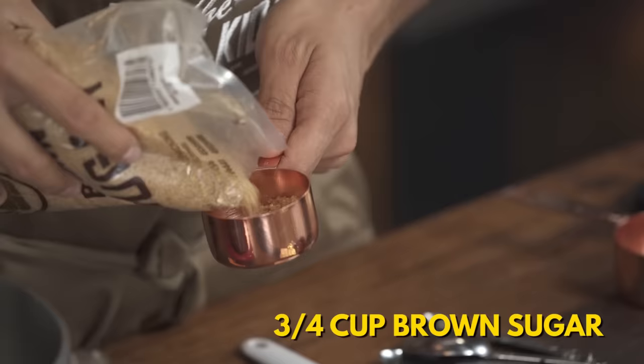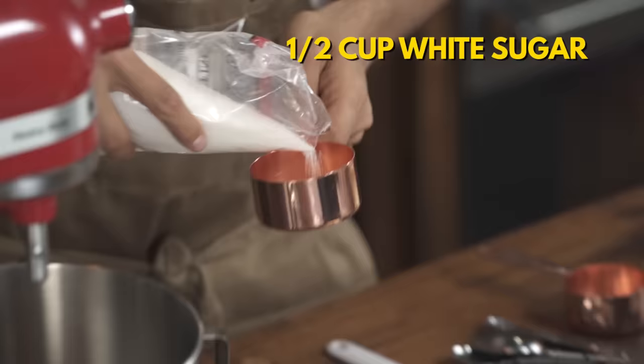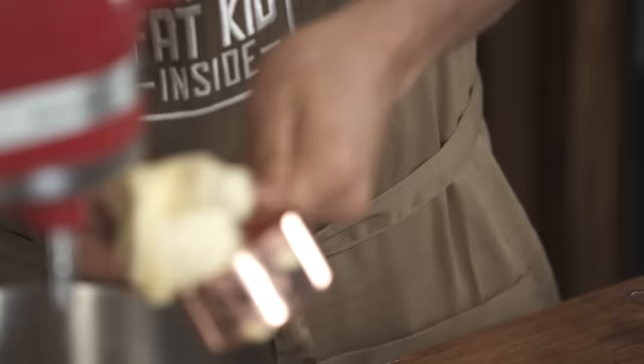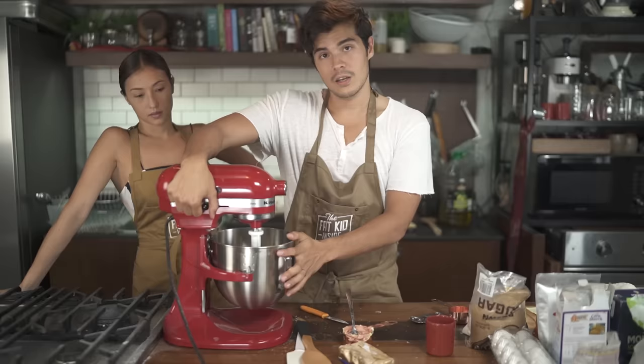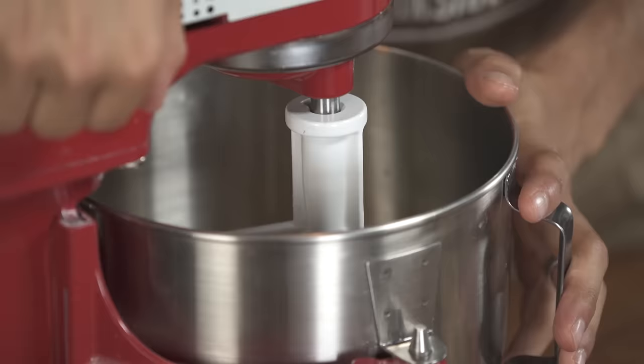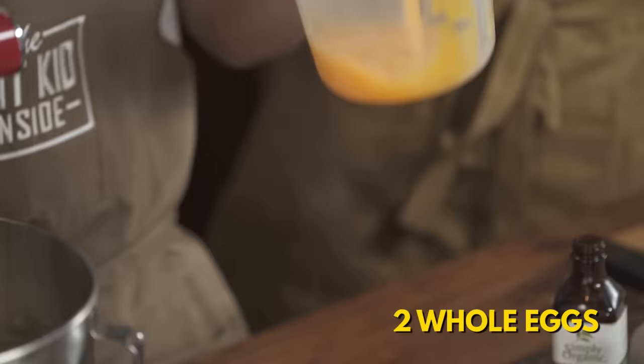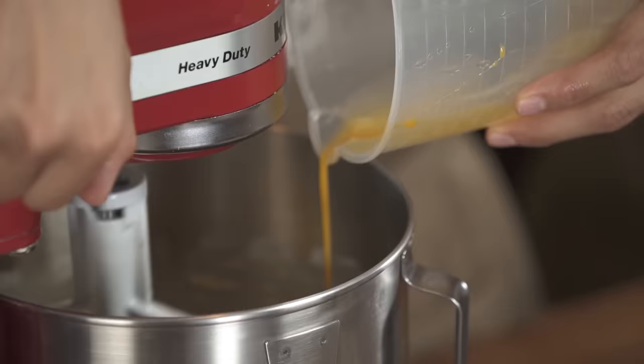I'm gonna start with 3/4 cup of brown sugar, 1/2 cup of white sugar. You're not supposed to compact it. I'm not compacting it. I'm just trying to find the perfect cup. Cream. Remember, don't overbeat. 2 eggs! What? That was my recipe! Ah, he's going for the brown egg, guys. No, take note. This is a cold egg.